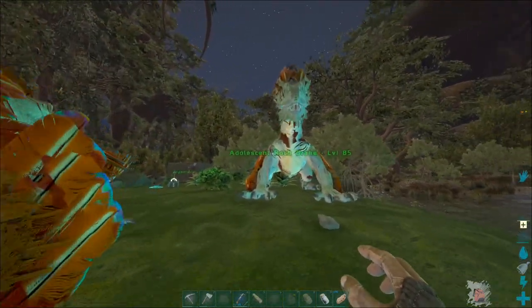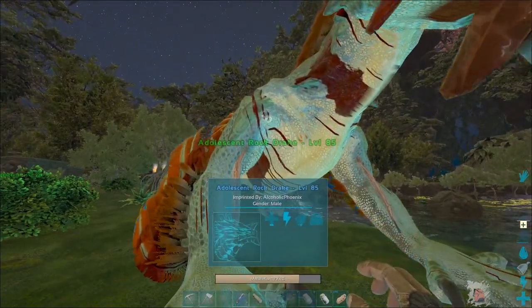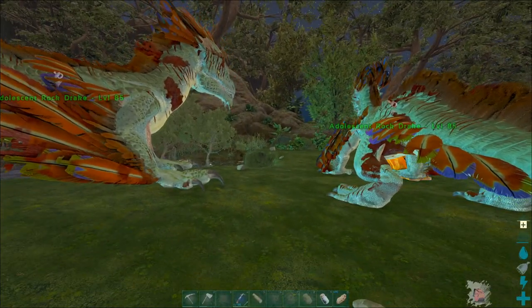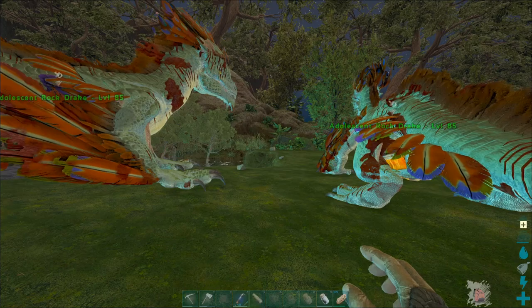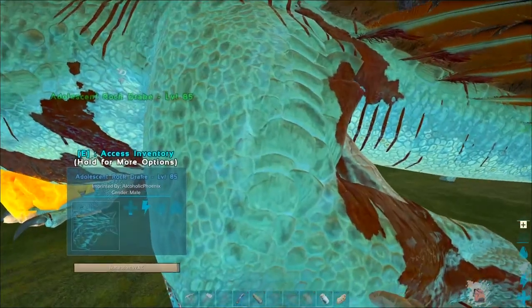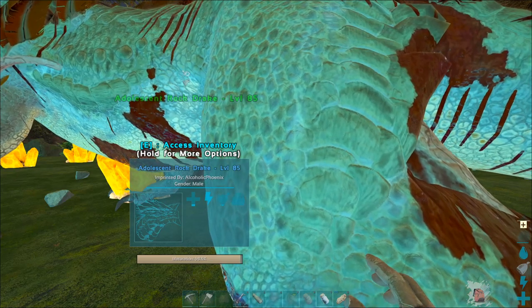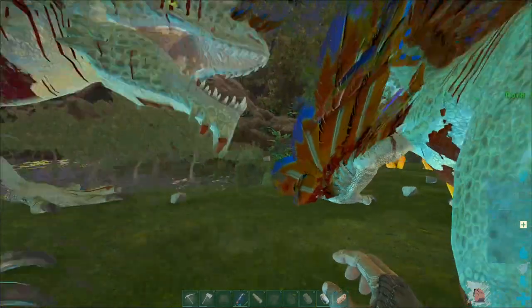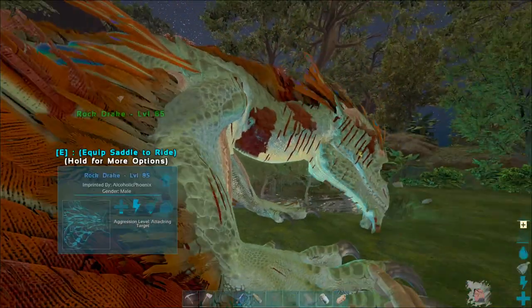Hell yeah, dude. Freaking twins, though. I don't think I've ever had twins. I honestly can't recall a time where I ended up getting twins from an egg. Yeah, I've had a set of twins in real life, two babies born at the same time, but not in Ark, I have not.